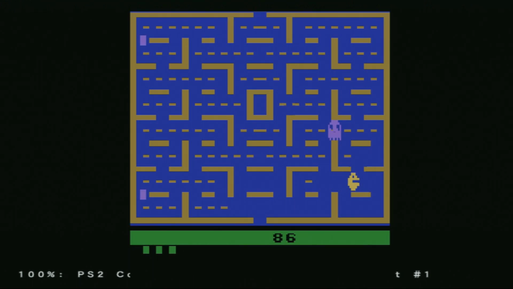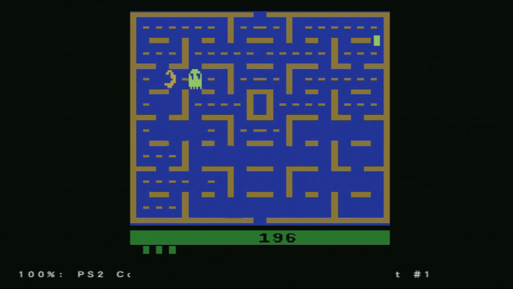Unfortunately, you will also notice that the aspect ratio for Atari 2600 games is a little wrong here. And that's just an unfortunate problem I've had with every core in the PS2 build of Retroarch. There's nothing I have been able to do to get this to work in my setup. Now, I employ a GBSC, it's outputting at 1080p, and no matter what I do, it doesn't seem to change this output resolution for Retroarch. So unfortunately, it's just something I'm stuck with, and I have to use my display to stretch everything out to the proper levels.